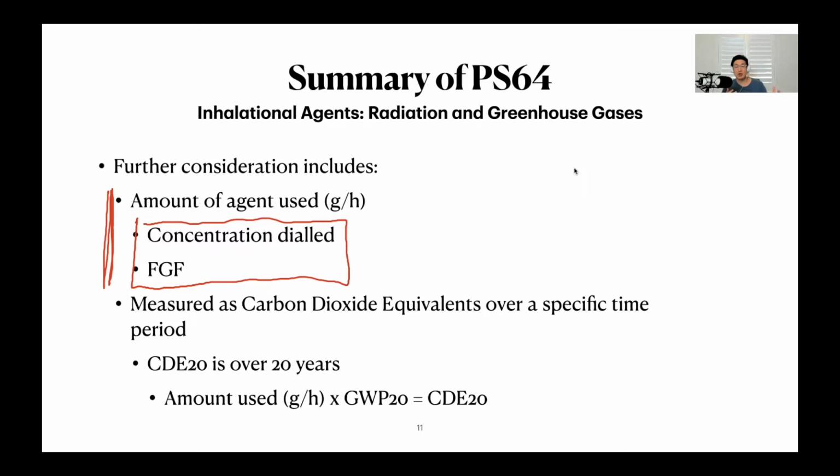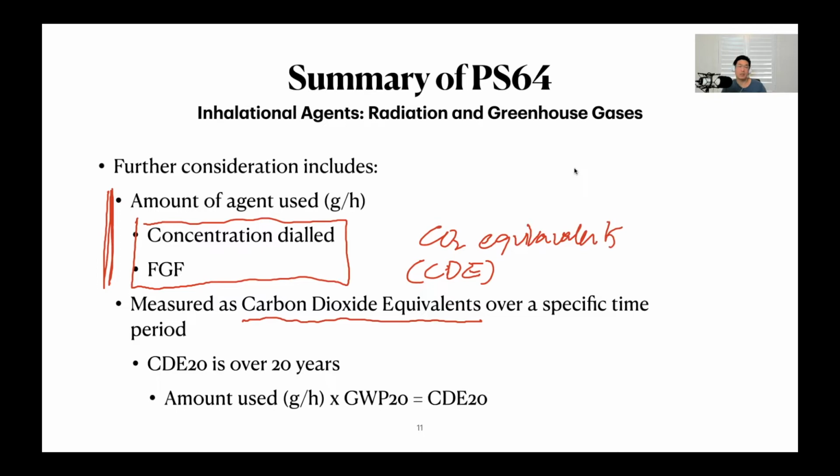And when you think about sevoflurane, you're only dialing up 2%, or isoflurane, which is 1%. Sevoflurane is probably the best example of the most modern anesthetic agent that we use, so that's about 2%. And the fresh gas flow of nitrous that is often used is also around 2 liters as well. And the way that it's going to be measured is through what's called carbon dioxide equivalents. So what they term as CDE for short, or CO2 equivalents.